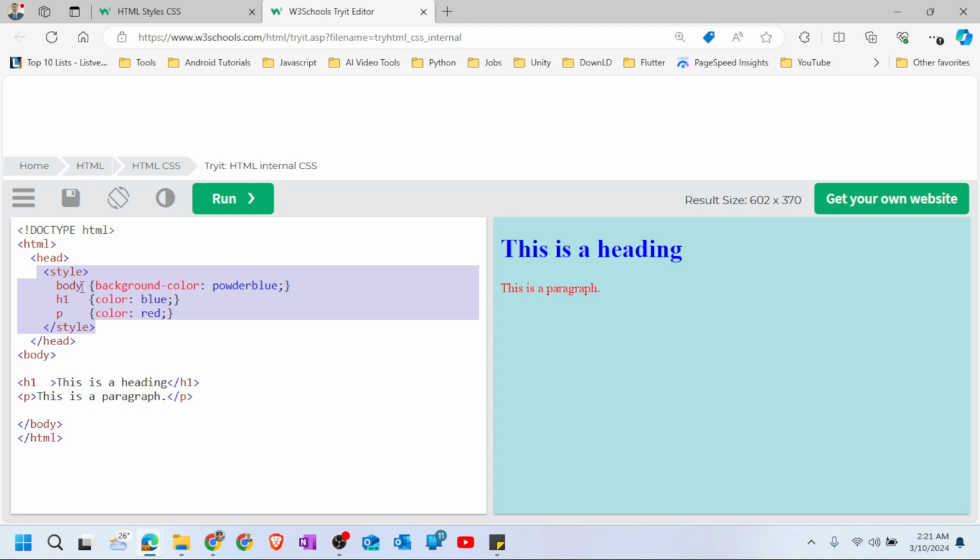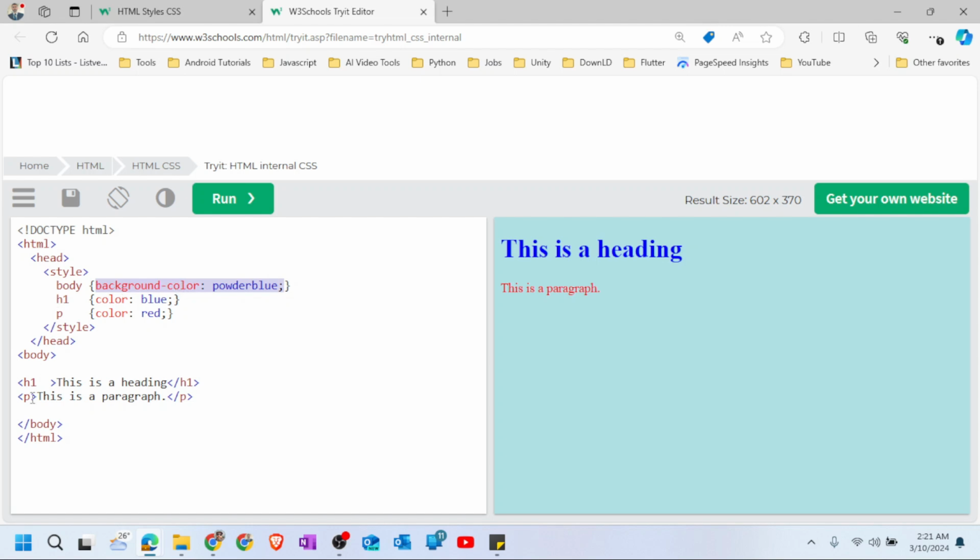But inside it, once we write the tag, which tag it belongs to, that's the information that's missing. To satisfy that, we use an identifier, which is basically the tag name. So the identifier is actually the tag name in HTML. h1 is the tag name, p is the tag name. So whatever tag you want to apply the style to, you just write the tag name, then curly brackets this time. Instead of inverted quotations, we use the curly brackets, and then we use the same property and value.